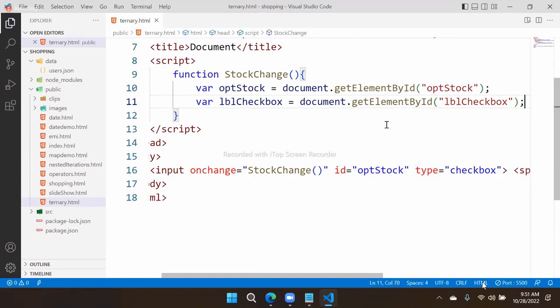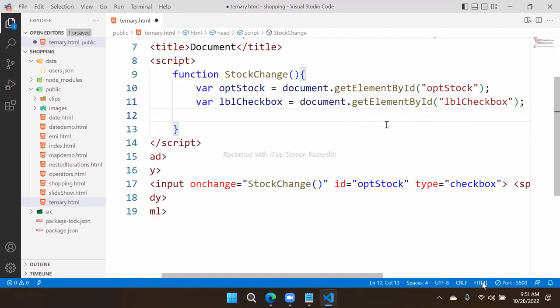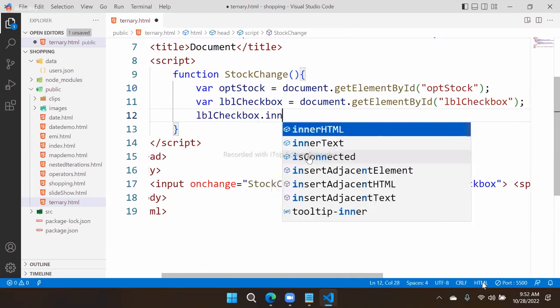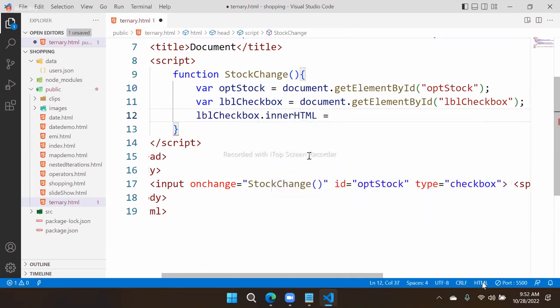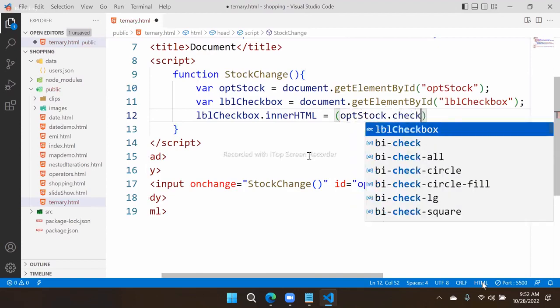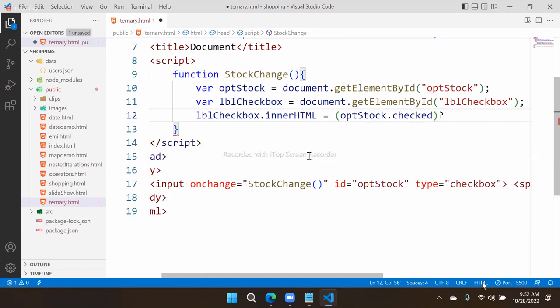Now what should happen here is, if stock is checked, then it should display available, otherwise not. Then simple, here we will put LBL checkbox dot inner HTML is equal to, we will put an expression: OPT stock dot checked question mark.